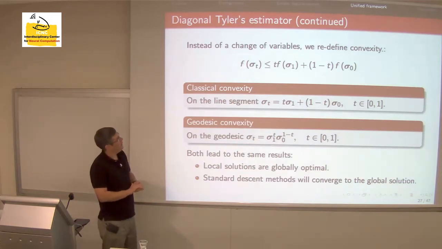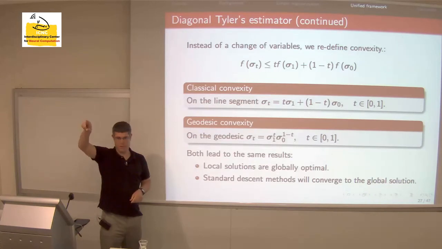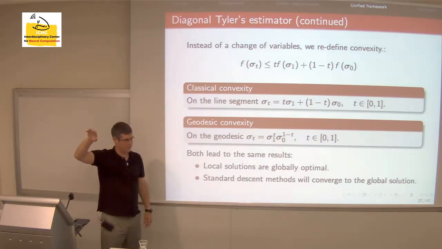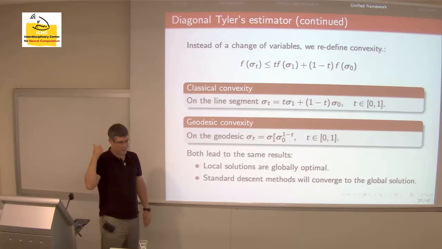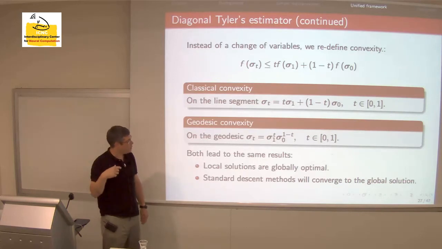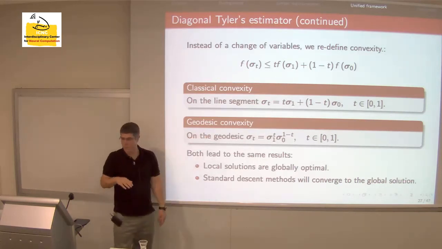And on the top here, you've got the definition of convexity. For a convex function, take 2 points, draw the line. The line is above the function, right? And the important thing here is the line is above the function. You can show that in the diagonal case, after playing with it, instead of doing a change of variables, you can show that it's convex. But it's not convex on the line between the 2 points. It is convex on something else, on some path parameterized by t between these two.